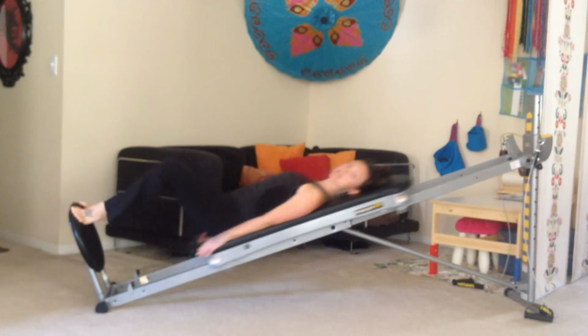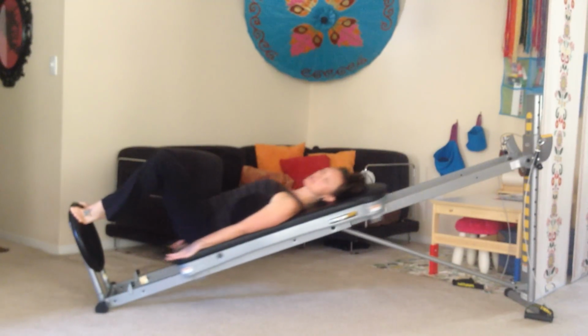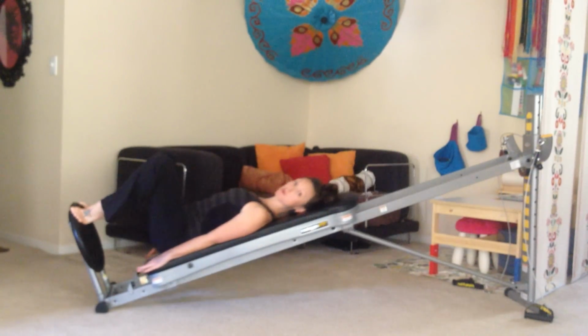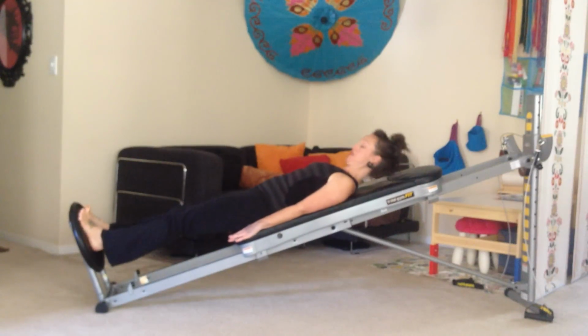I like to do about 10 to 15 of these, 2 sets. If you feel like you're getting stronger, move your level up or just do more. Moving on.